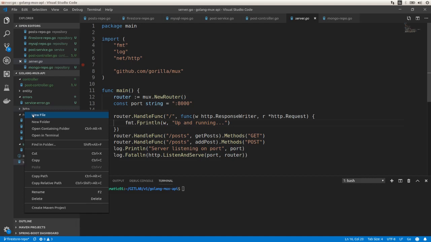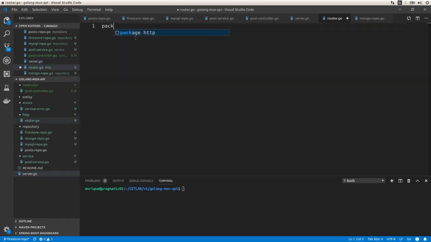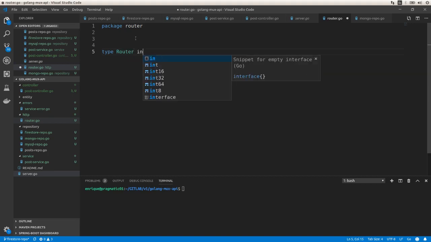So I'm going to create a new file, and this is going to be the interface. So I'm going to call it router.go, and the package is going to be router. And I'm going to create the router interface, router. And here we are going to create the different methods.